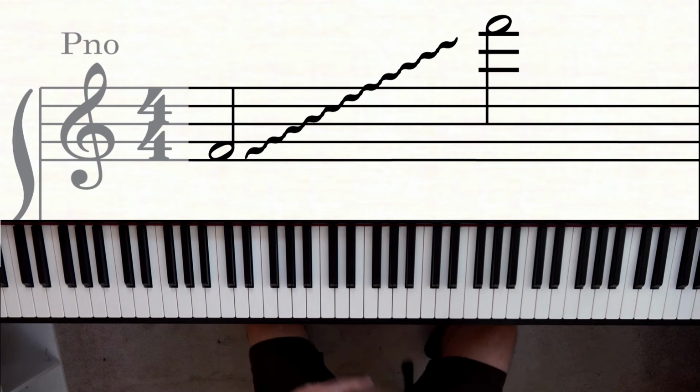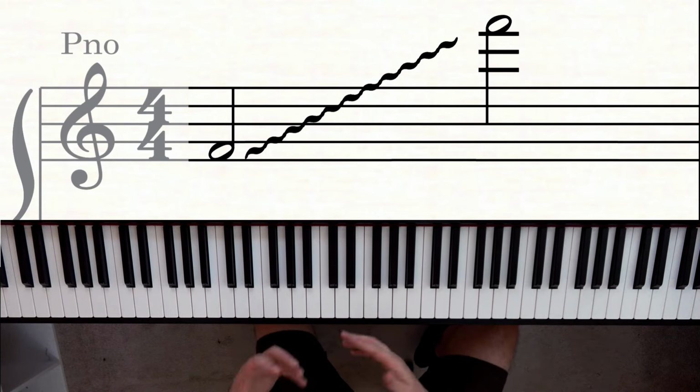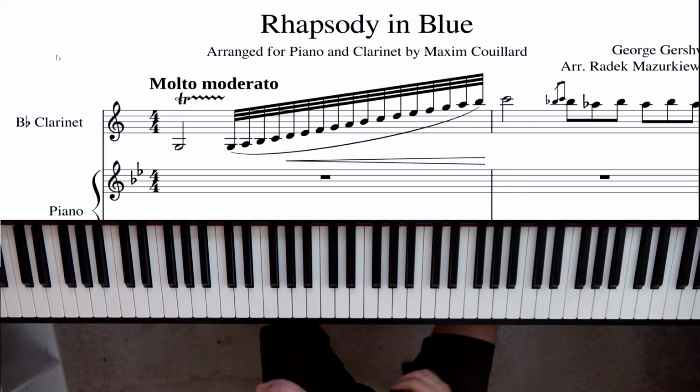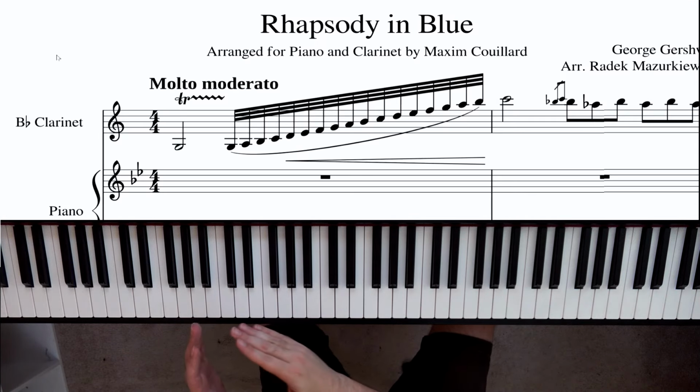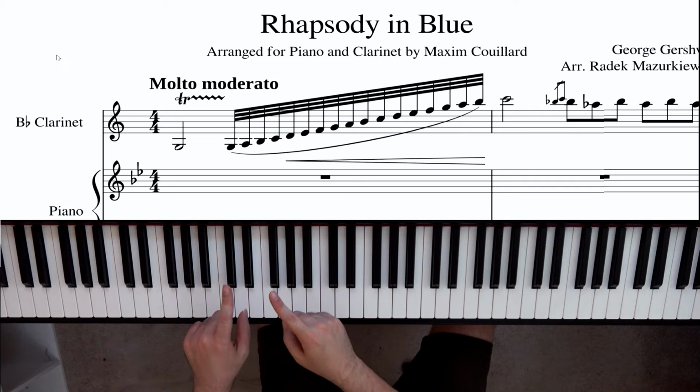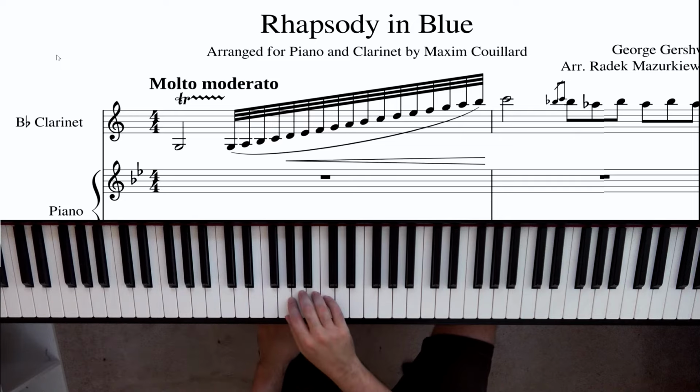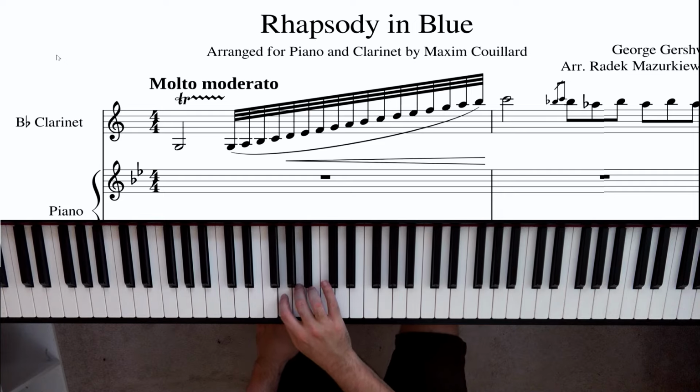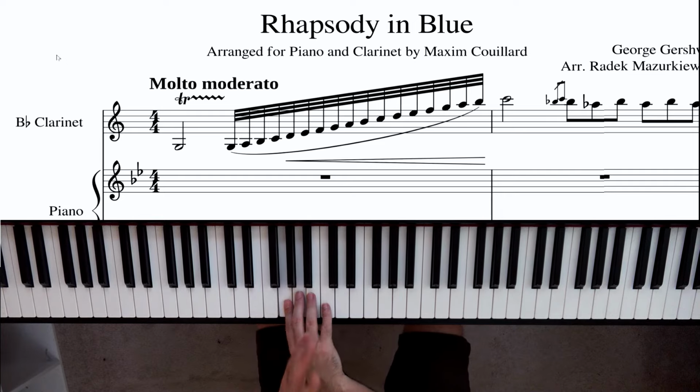And there are, of course, different glissandos over different note values, quarter notes, whole notes, things like that. Here's a little example for you that kind of combines a trill. So we're going to play this trill for how long in the bass clef there? For two beats, right? Because it's a half note. So one, two, of course with the pedal, one, two. And then here is a glissando. I wanted to make a point about this.